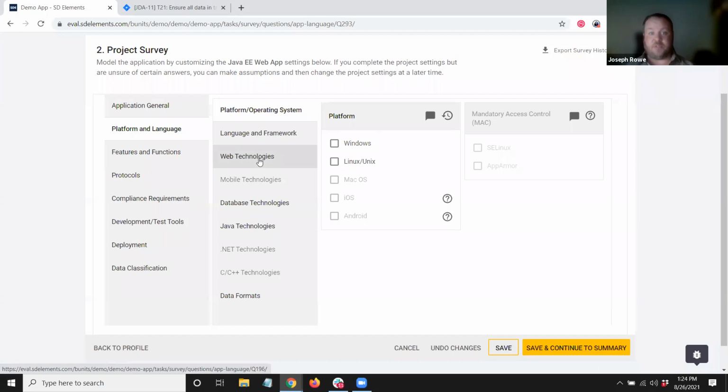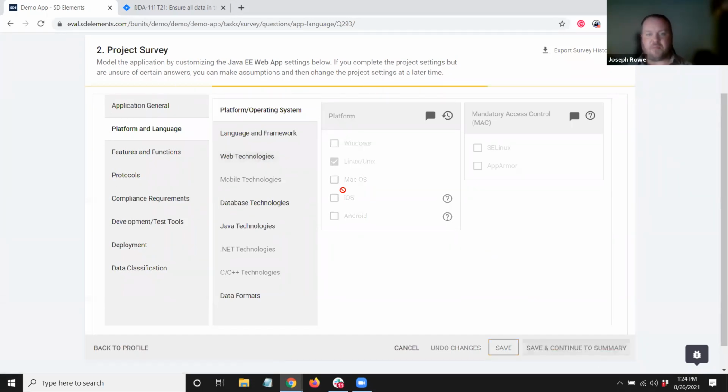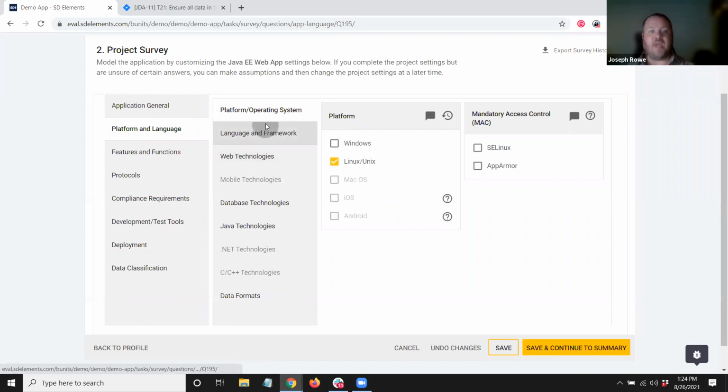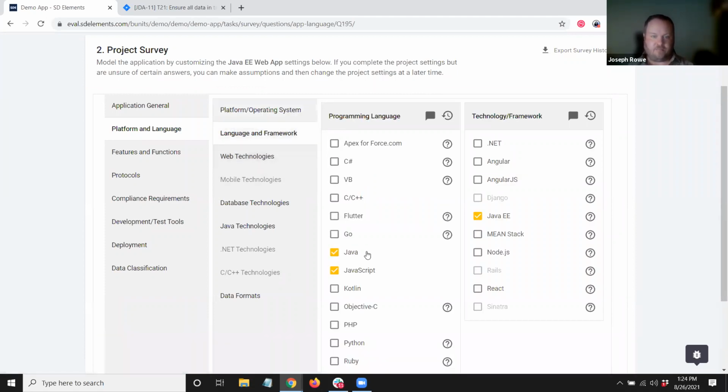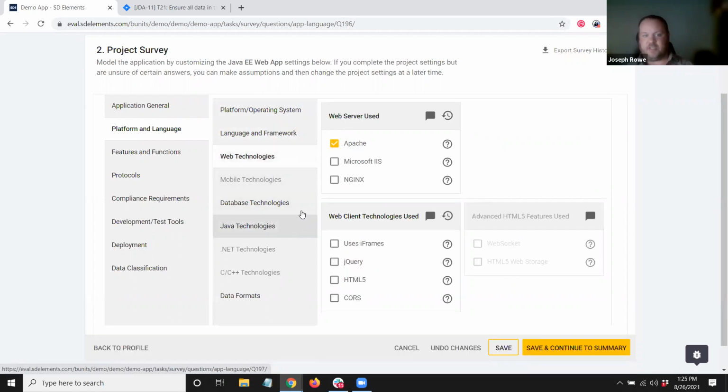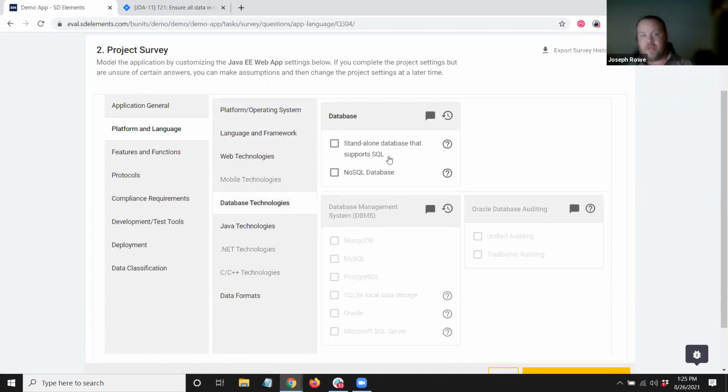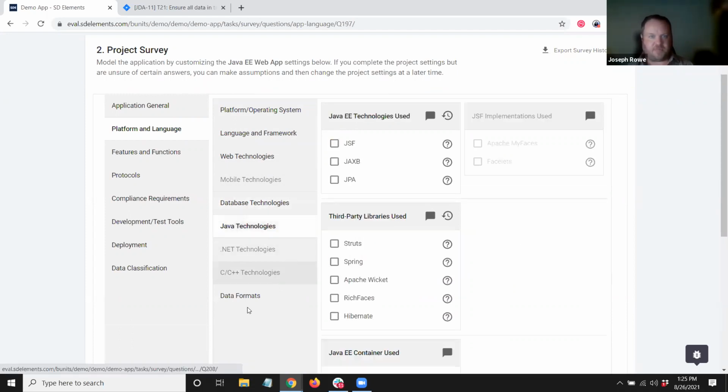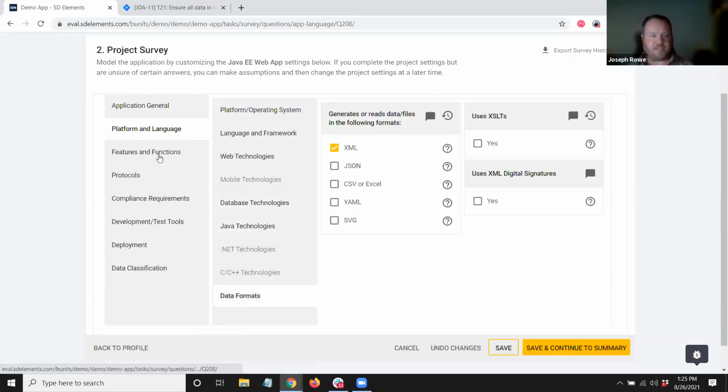On platform and language, the vast majority of our around 2,000 controls start off as being platform and language agnostic. But when we answer these additional questions, like the programming languages, it gives us the ability to bring in additional content to further help those developers, like those code snippets or the how-tos. Real fast, what technologies are we using? Like, what are the database technologies? Is it a SQL or a NoSQL database? And which one in particular are we using? Java technologies for a Java app, and data formats.